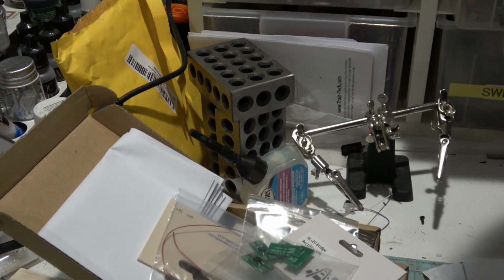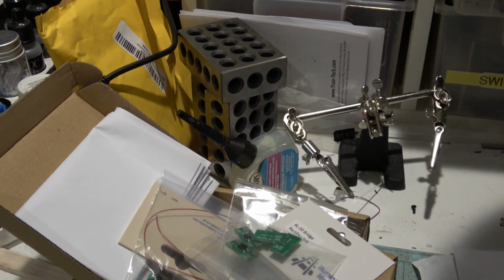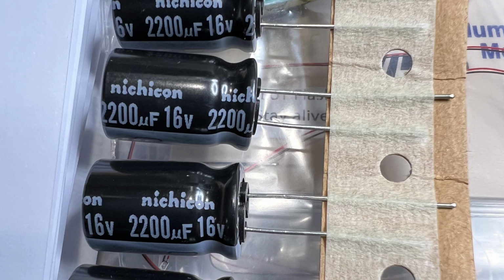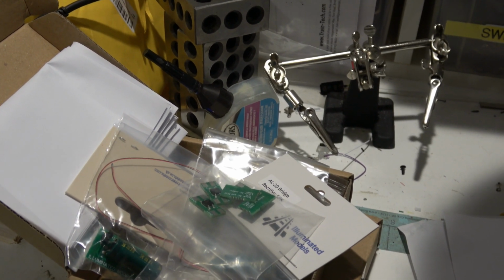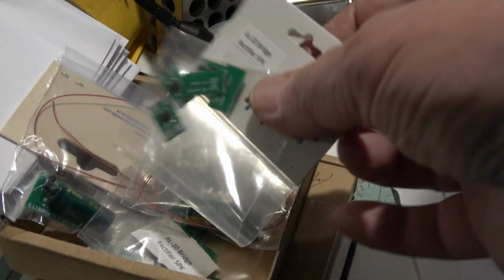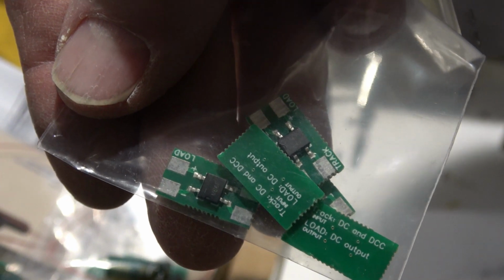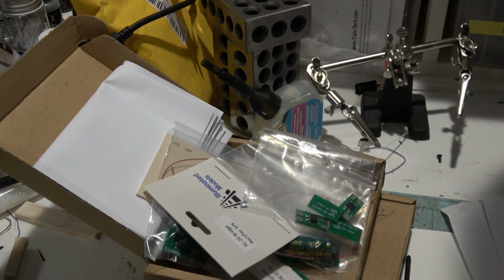So you just get a capacitor, say, 15 volt or 16 volt 2200 microfarad, that's UF for micro, and you just solder those leads. The capacitor has a long and a short wire. The long one is plus, the short one is minus, just like an LED, and you just solder them to the load connection where it says plus minus on these. It doesn't really matter. It's just that there's a plus and a minus on the load side. You just need to get that capacitor on there straight. There's no fancy, super secret to how you do it.